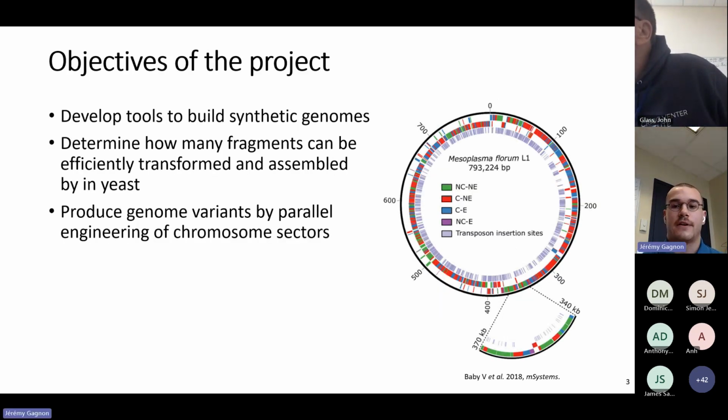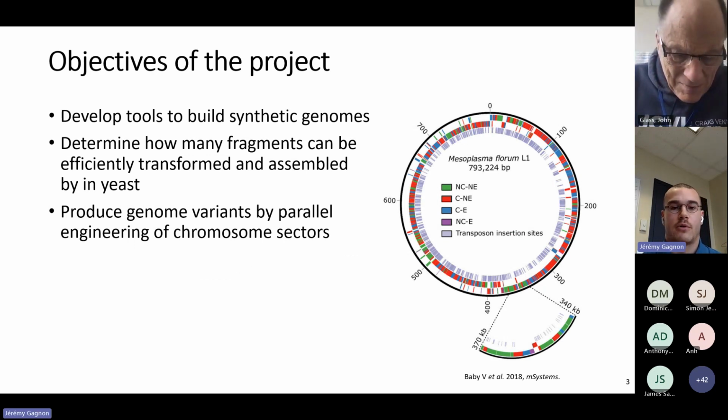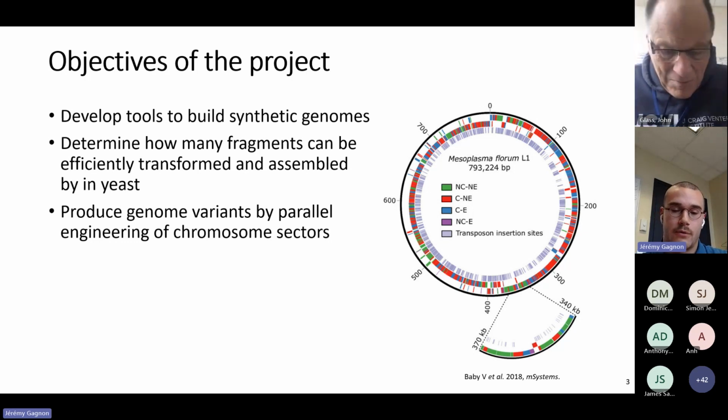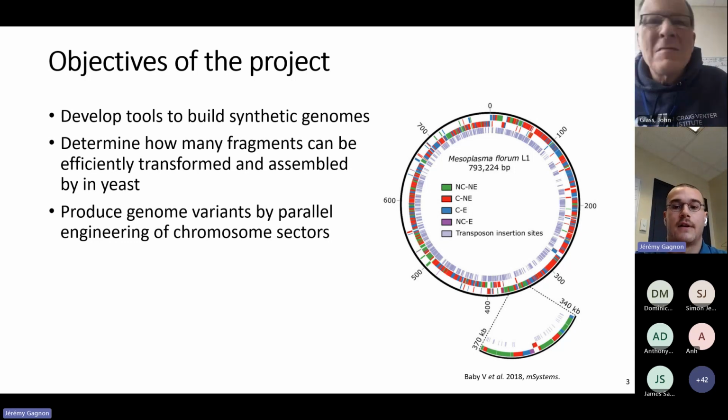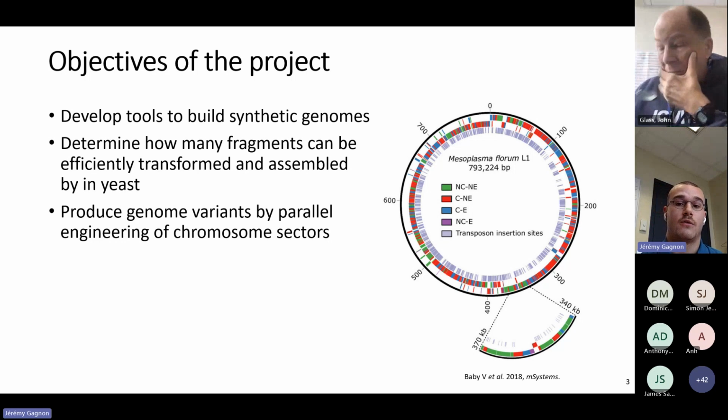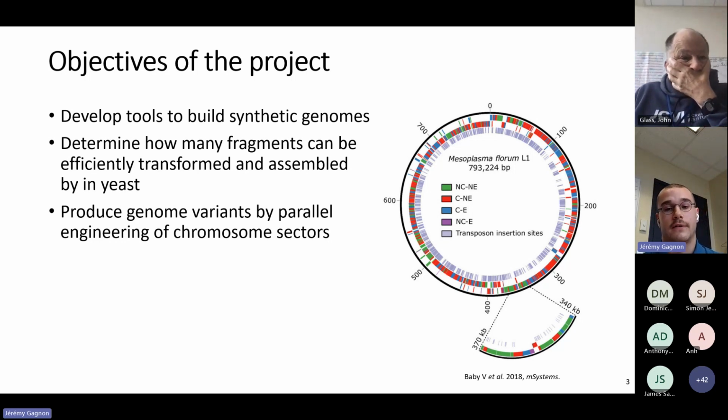The project that I recently started has two main objectives. I will first develop a protocol to rapidly build Mesoplasma florum synthetic genomes as an artificial chromosome in the yeast Saccharomyces cerevisiae. And I am also interested in determining how many DNA fragments can be transformed and assembled at a time in yeast. After the initial demonstration that we can build a synthetic genome, we will start generating variants, for example, by reducing the genome section by section. We will then use genome transplantation to boot up and bring them to life, as previously done by the JCVI team.